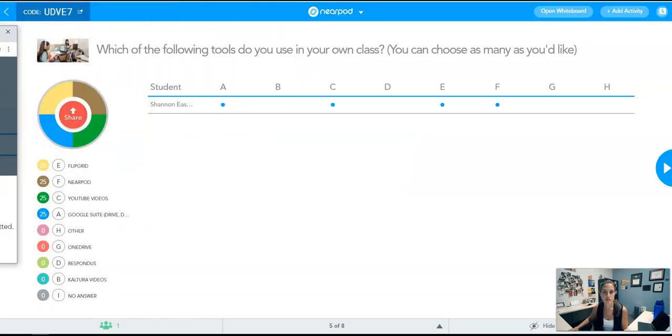Now, on the instructor side, I can see the student, and I can see what all they chose. It actually starts to give me a breakdown of what percentage were chosen. I can share these results back out to students if I choose to. So this is also a great way to generate discussions in a class because you can share those results back out. Let me go on to the next slide now.